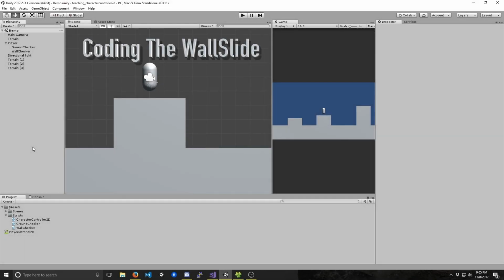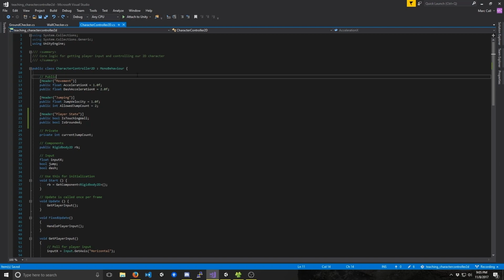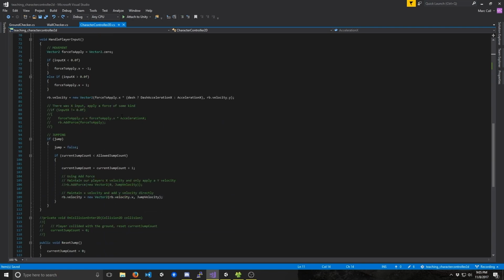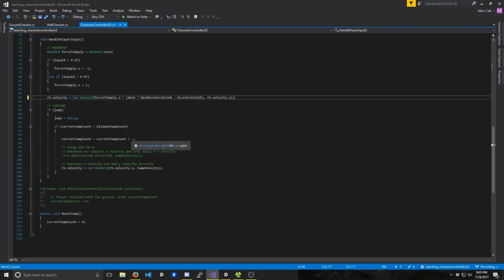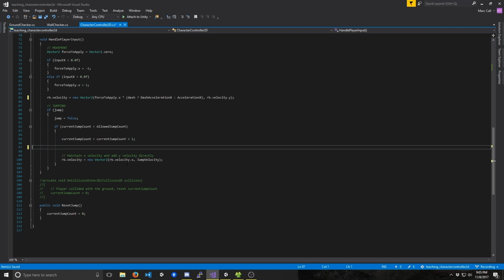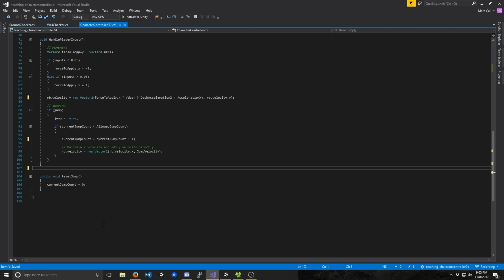We now have all the information that we need to finish up our wall sliding mechanic. So let's open up our character controller 2D script. And before we get started, let's scroll down, and I want to do a bit of housekeeping real quickly. You may have already gotten rid of this commented out code, but I'm going to do that in mine just to clean up this script. So that was code that had to deal with the option of using add force to control our character controller. So if you want that code still, you can of course look at the previous videos.